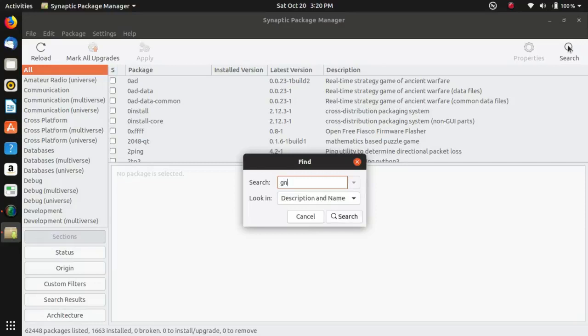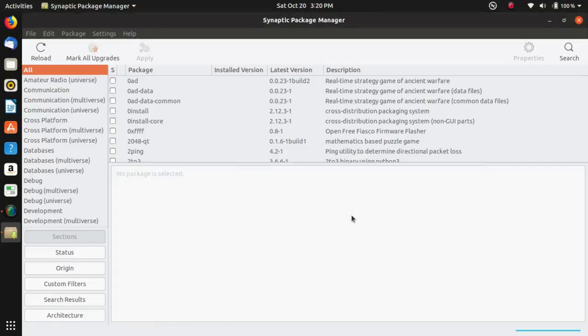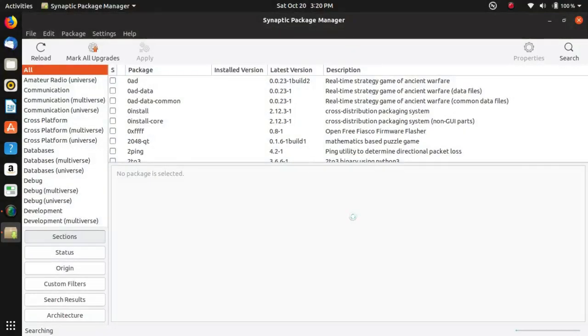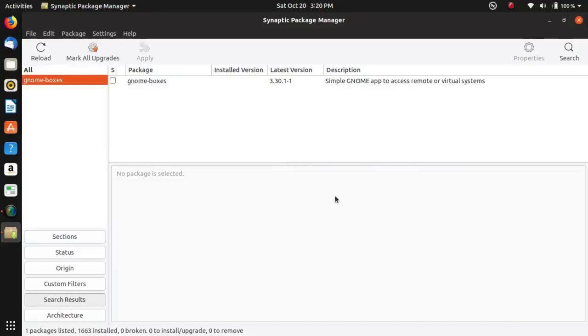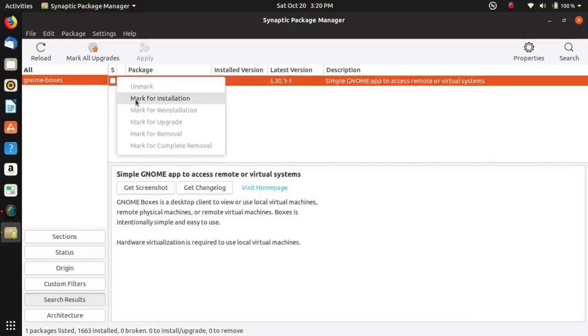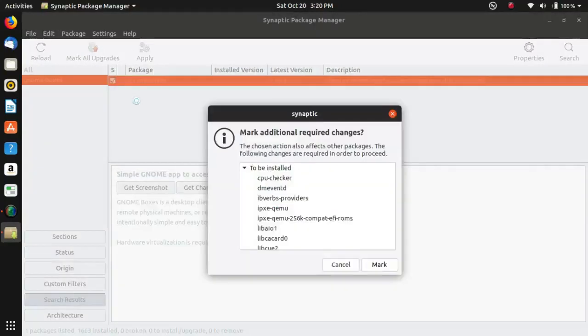Search for GNOME Boxes and click on search. And there it is, version 3.30. Mark for installation. Mark additional changes. Yes, mark.